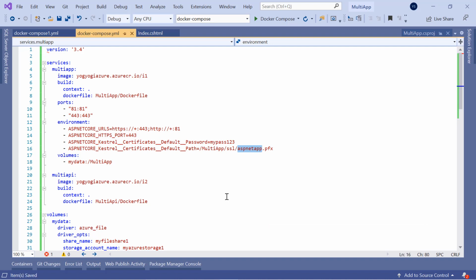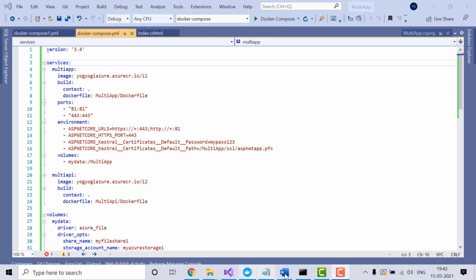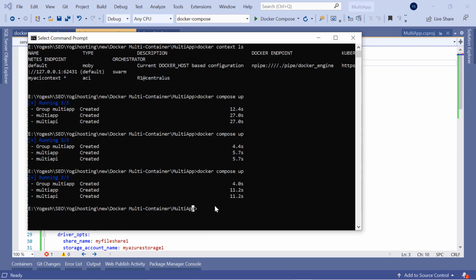Now run the docker-compose up command once again and see if the app works or not.